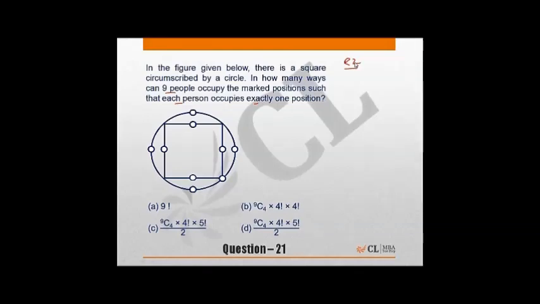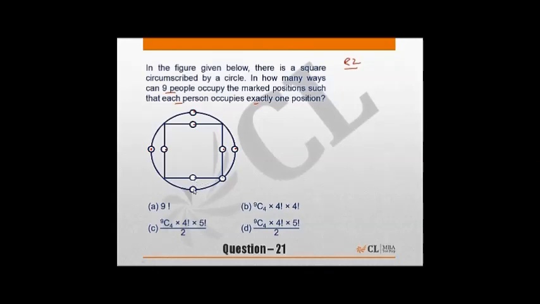The figure looks slightly different from what I am used to, so I did not want to take chances and came back to do it in round 2. But realize it's a fairly simple question. So 9 people have to be seated in each of these positions as given in the figure, and we need to find in how many different ways it can be done.